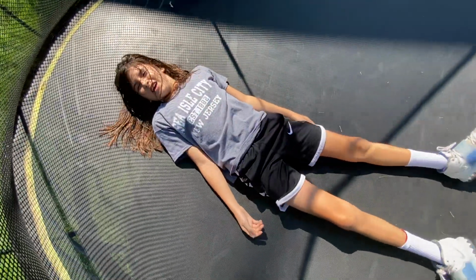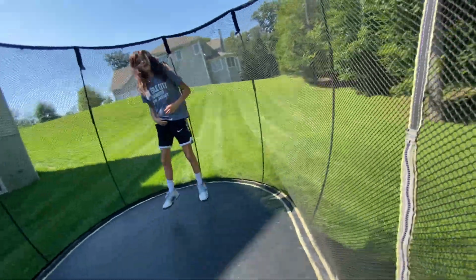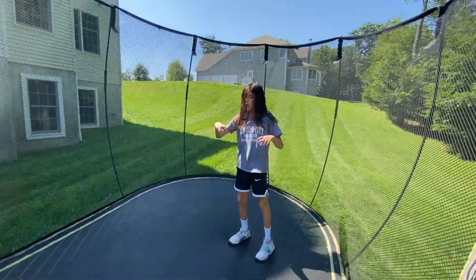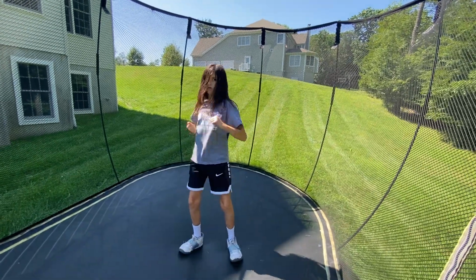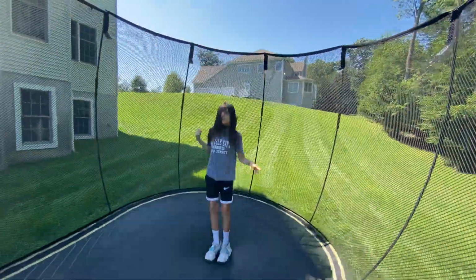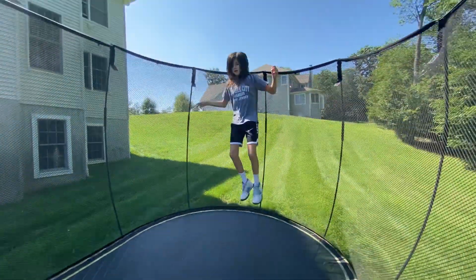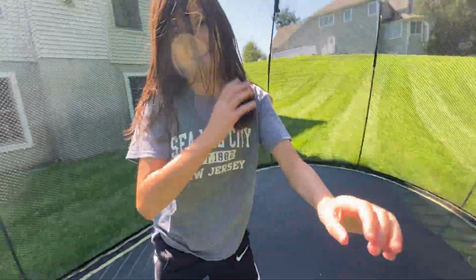Should I try front half? What's a front half again? Okay, look. It's a front flip and a 180, right? Yeah. All right. Act like you're doing a normal front flip, but then once you're about to land, just kind of throw your shoulders. Yeah, I know what you mean. So I'm basically just gonna do a front flip. The beginning is gonna look like a front flip, but then at the last second I turn. Yeah. I'm good at these in a pool. See? Yeah. I just did it.